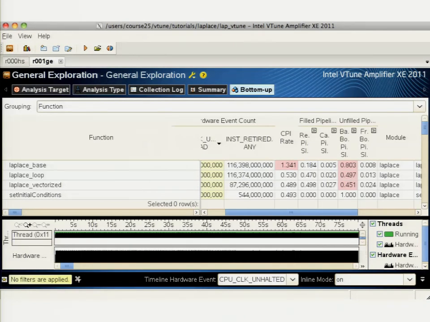But that was summary. So I really want to know, okay, I know I have a problem, but where is it exactly? If you have many, many files and tens of thousands of lines of code, that's probably not helpful. So you really want to know where the problem is coming from. After summary, typically you would go to bottom-up analysis. So you click that button, and it floods you with additional info. But the good thing is it also highlights the pink parts, and you can double click on them, and then it would go in and point in your source code where the problem is coming from, which is, I think, very important and very useful.